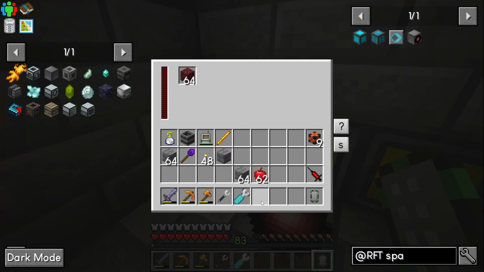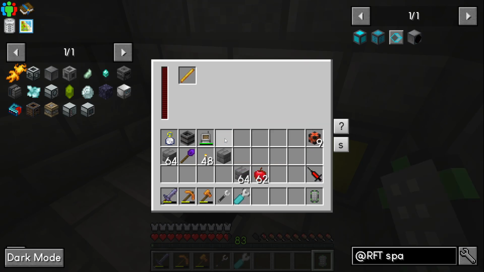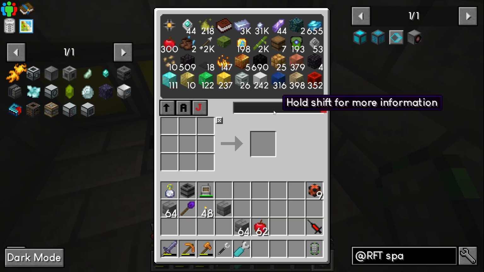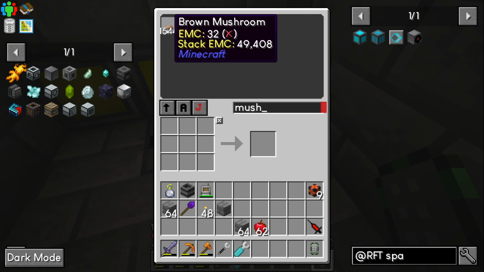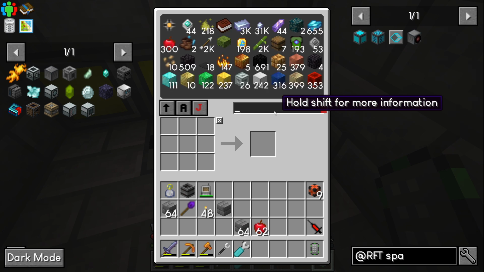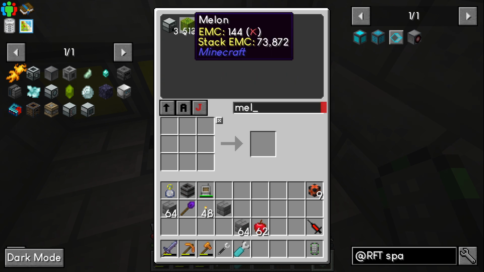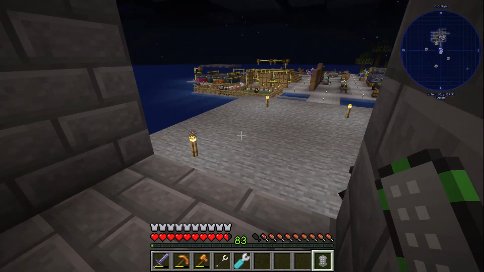Perfect. So let's put that right here. The netherrack is in here. I'm going to put the blaze rod in here, and in here I need some kind of organic matter. So I'm going to grab some mushrooms. No, do I have something better? Do I have pumpkins? No. Do I have melons? Yeah, let me grab a stack of melon. Pretty sure this gives 1 matter per.